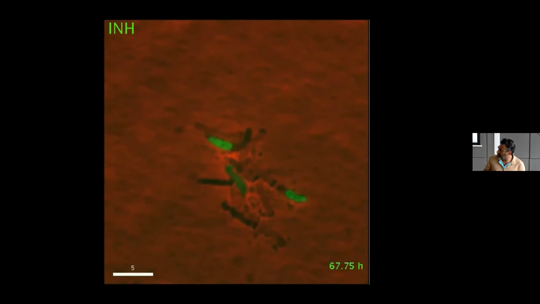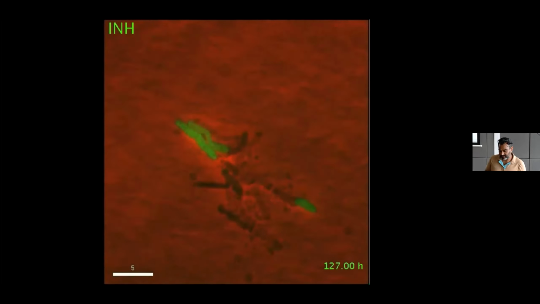There's one fat one down the bottom. It's growing slowly, and it's dying slowly, but it still needs the drug. It's not dying quickly, and eventually you see it will die. And then that one in the top corner is also growing. Do you see that? It's growing slowly. So even though you're giving the bacteria drugs, they're still growing. And then eventually this fat one in the middle dies. And then you see another one just popped over there.